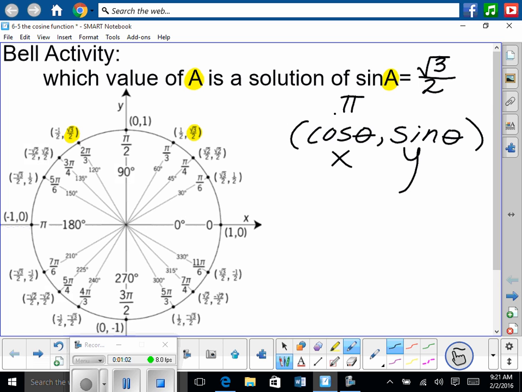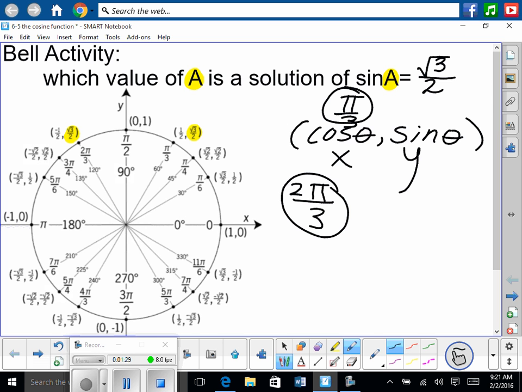So you say pi thirds. So A is pi thirds, because sine of pi thirds is that. Or you could have said 2 pi thirds, because sine of 2 pi thirds is the square root of 3 over 2. Now also, for this time I would accept 60 degrees. Isn't that the same thing as pi thirds? That's just in degrees. And then 120 degrees would work, but I would probably prefer it in radians, but either will get the right answer.